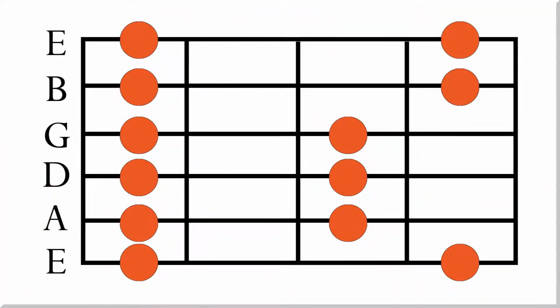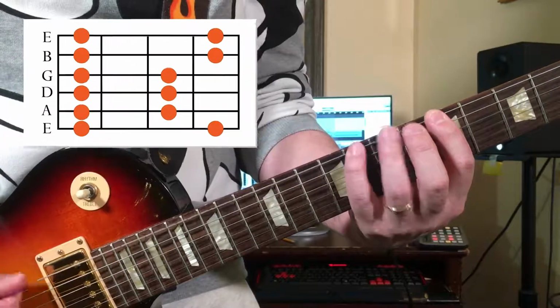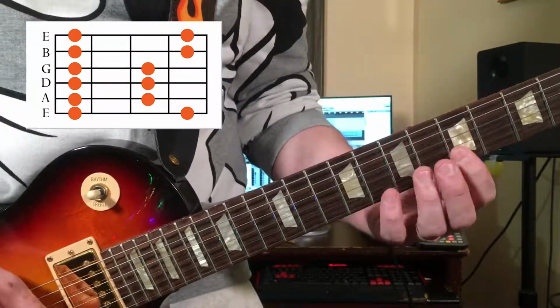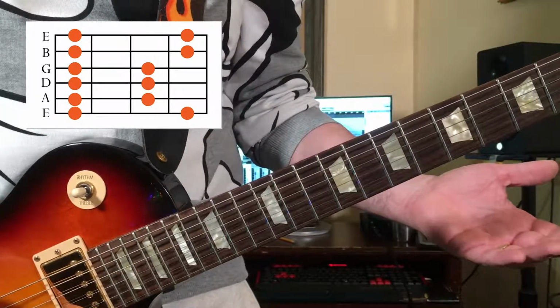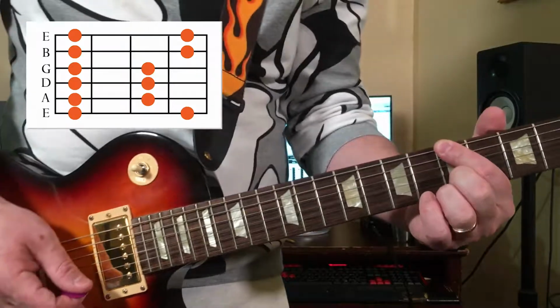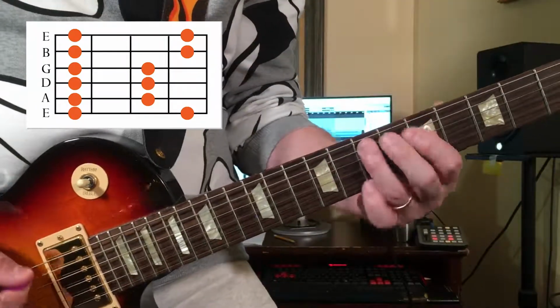All right, so if you're watching this video, you probably already know this shape. Well, you do the 1-4, 1-3, 1-3, 1-3, 1-4, 1-4 thing, right? And I'm starting on the fifth fret here, the A note on the E string.